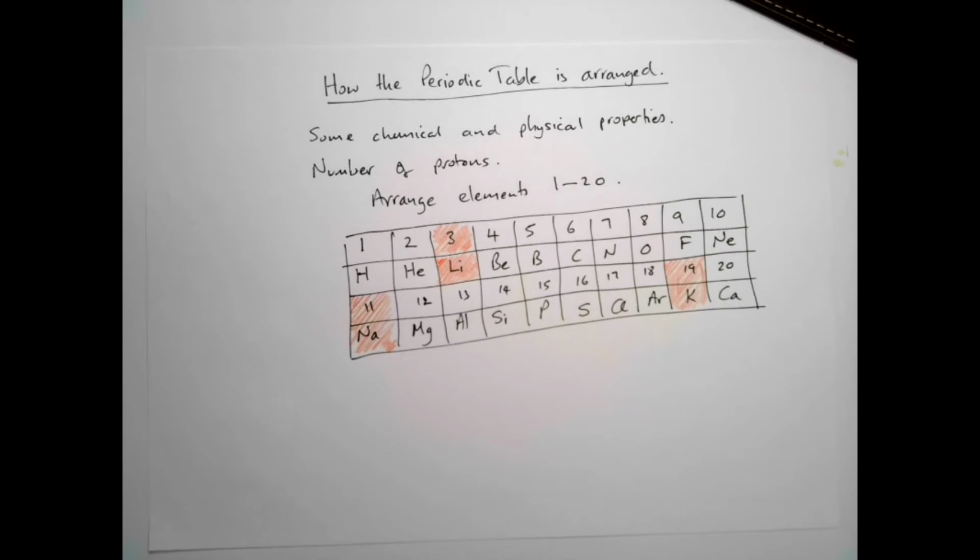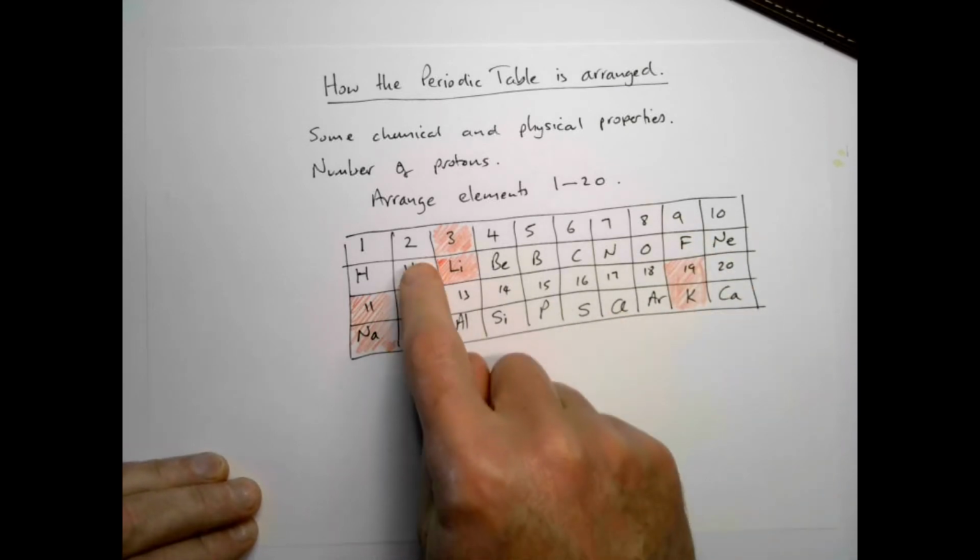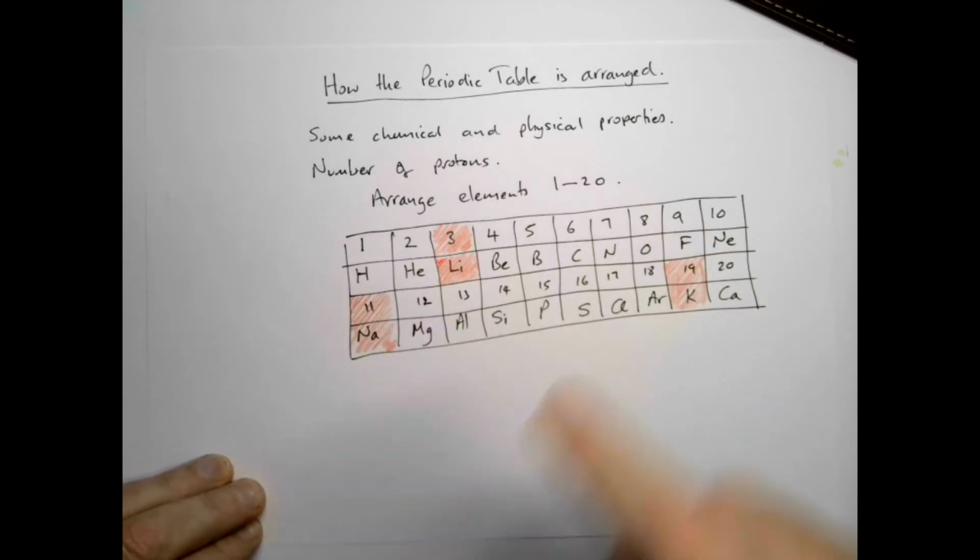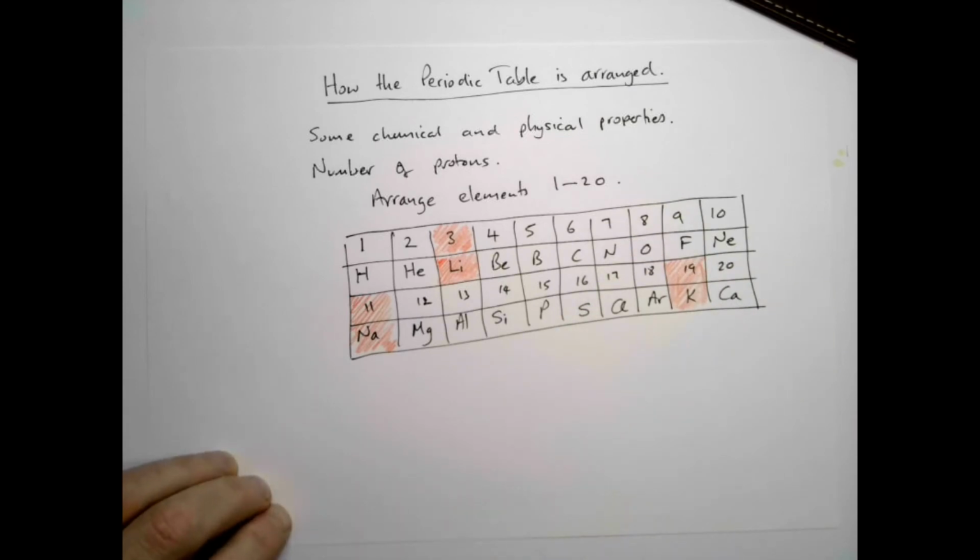Now let's see. There's another situation here. I know that some of these are gases: fluorine, chlorine, and helium and hydrogen. They're all gases. Oxygen's a gas. Is that getting me anything? Not really, because they all seem to be slightly different in terms of gases and properties and things.